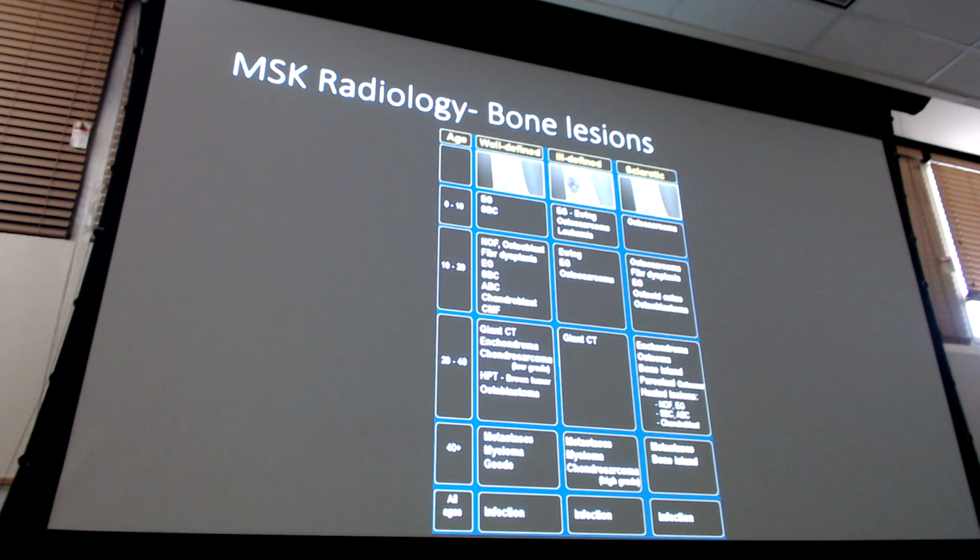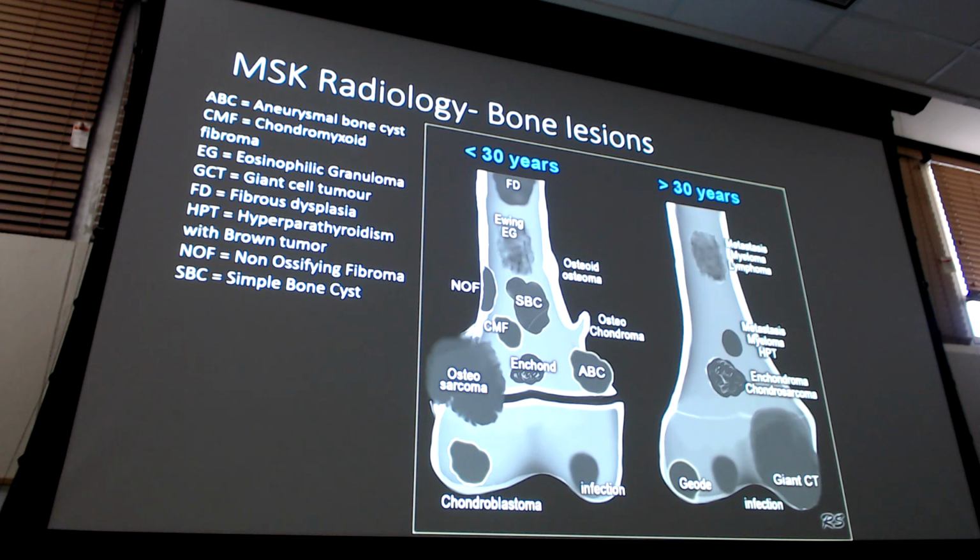This is going to be your chart that you can have, that you can break down the different things. We're going to cover a lot of these. We've already seen some of them, like the multiple myeloma ones. We've seen the metastases down here in the 40-plus age group. But we're going to cover these. This is just one nice little slide of it all together. And another one, which shows you kind of what they look like.